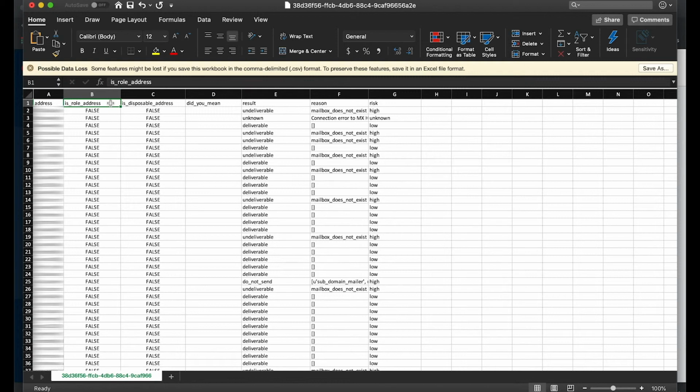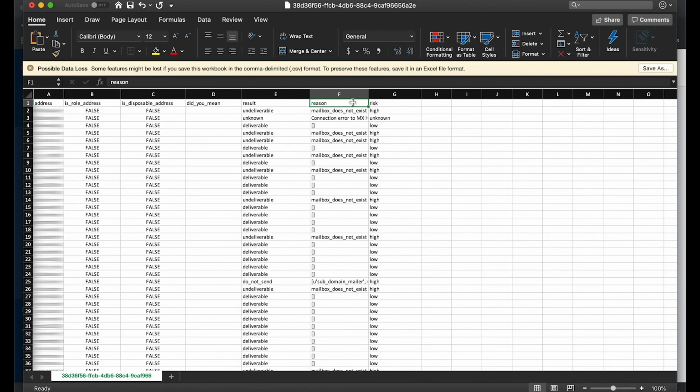The first one is role-based address, which tells you if the email address is on a distribution list. Then there's disposable, which tells you if the mailbox for each individual email address is actually checked by recipient. Next is Did You Mean, which is a suggestion for each email address that we suspect has a typo or an incorrect domain name. Followed by Result, which tells you if a message is deliverable or undeliverable. This means that Mailgun tried to find an MX record for that specific email address to find out if a mailbox actually exists.